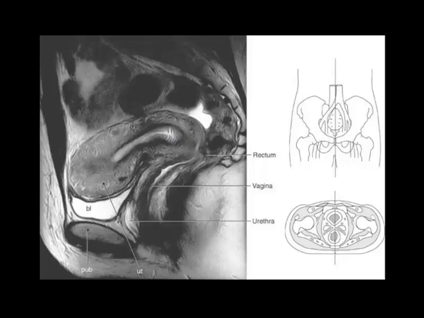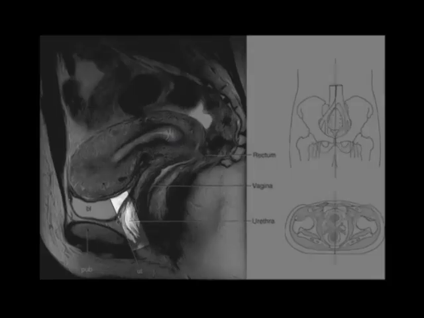This is a sagittal MR image of the female pelvis. The pubic bone is in the anterior and inferior aspect. It's that darker oval. Just above it is the bright white bladder that's visible. We also have the uterus that appears to be resting on top of the bladder in this image. Note the curved shape of the uterus. On its posterior aspect, you will find the rectum. Then shift your focus more inferior and immediately anterior to find the vagina. And then lastly, the urethra is also visible anterior to the vagina.